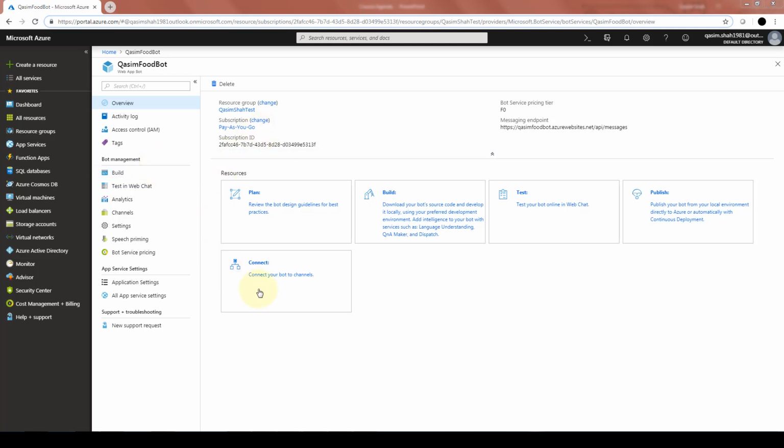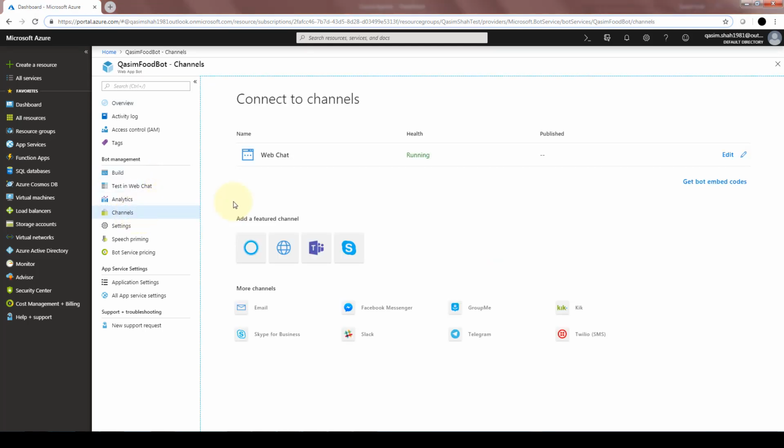So this is the dashboard again, the one I went through last time. We're going to go ahead on this left hand side, and we'll see an option for channels. These are all of the channels that Microsoft provides automatic integrations with, in terms of click-through integrations where no additional coding or APIs are required for you to integrate this bot with. If you see up here, we already have it working and running on web chat, which it does by default on all bots that are created.